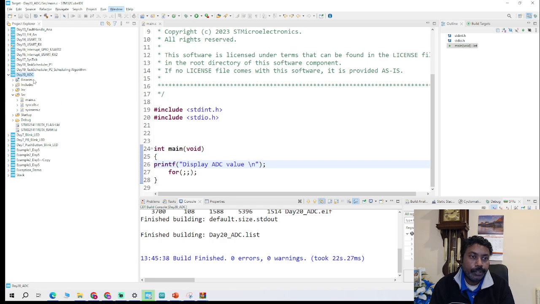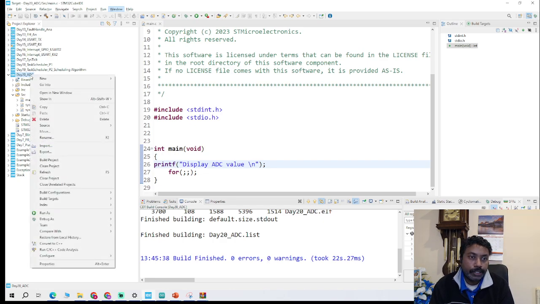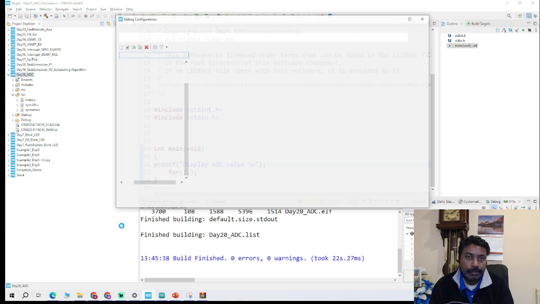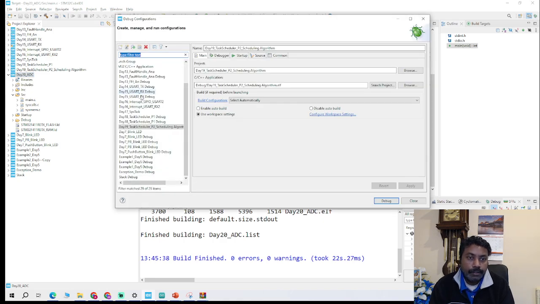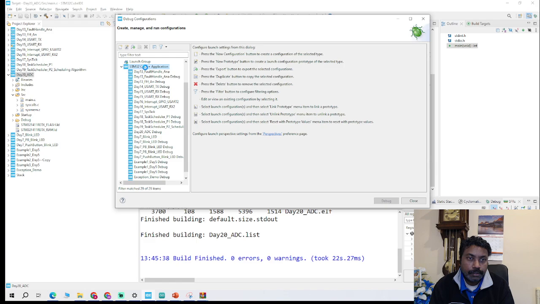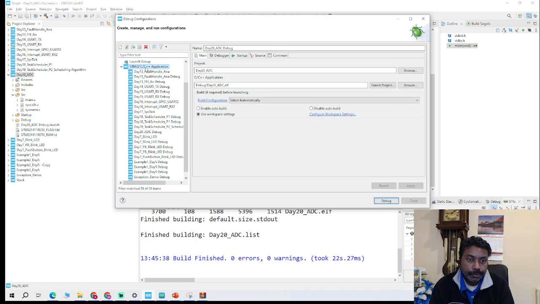Now we need to right click again on the project name, make sure it's the same project you're working on, and click debug as, go to debug configurations, choose the .elf file. So we are on day 20. Double click on the STM32 and it will take you to the .elf file on the main Day 20 ADC.